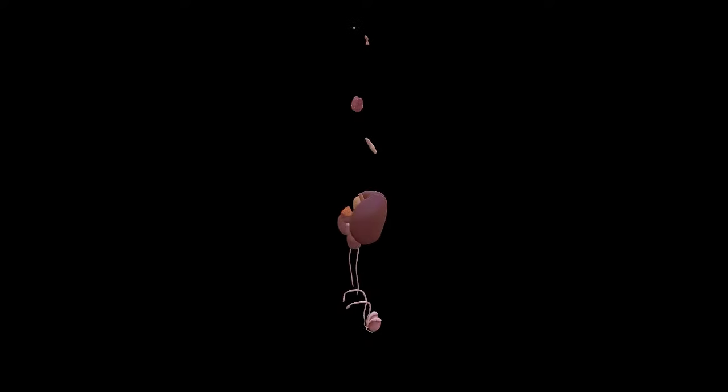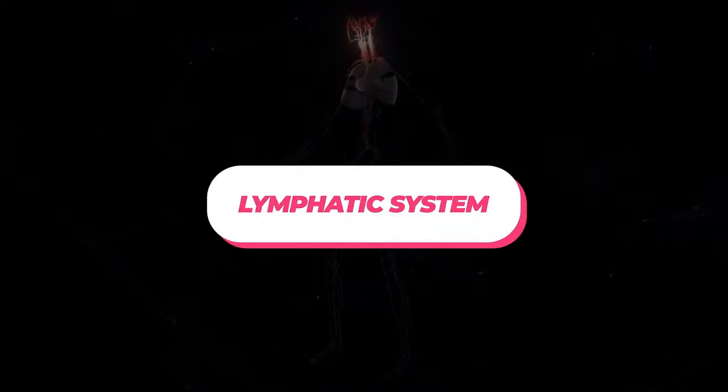food into energy. The pancreas is located behind the stomach and produces hormones, such as insulin, that help regulate blood sugar levels. The adrenal glands, which are located above the kidneys, produce hormones, such as adrenaline, that help the body respond to stress. The endocrine system helps to regulate metabolism, growth and development, and the body's response to stress and other stimuli. Number 9. The lymphatic system.